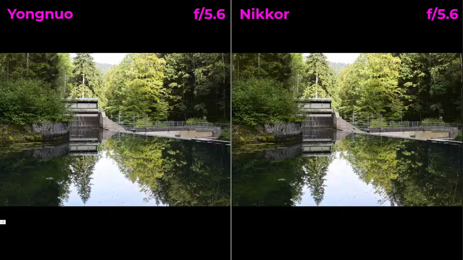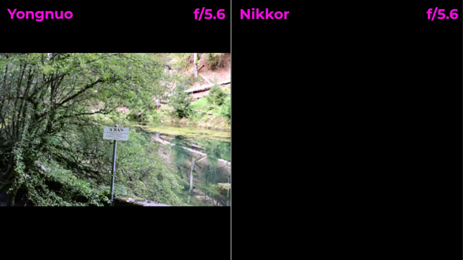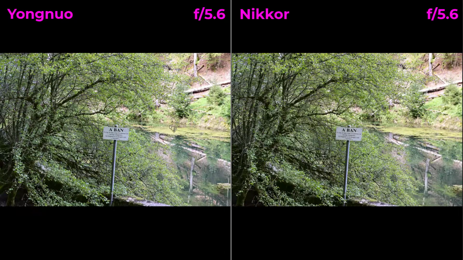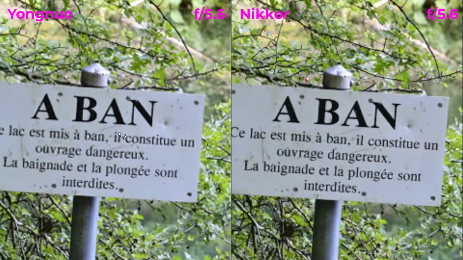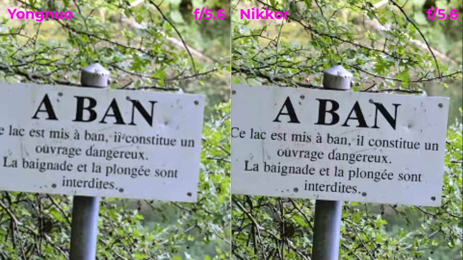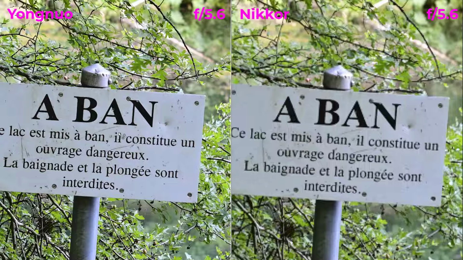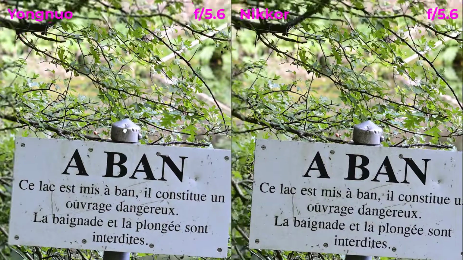Let us jump back to the short distance. Okay, everything is getting in focus. Then as before, we can see that the Yongnuo is slightly wider. We can see more of this thing here than here. And then if we move to the focusing point, okay, impossible to tell any difference whatsoever between both lenses.